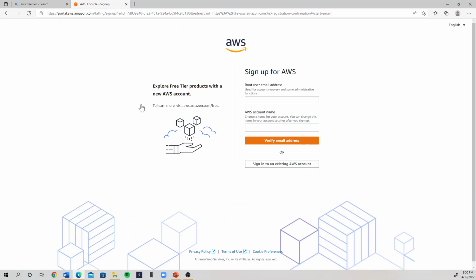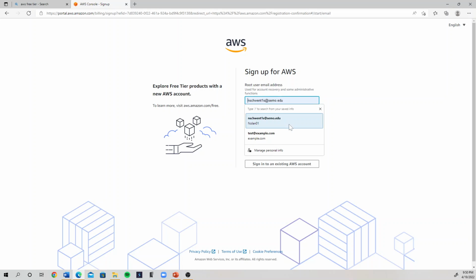Then in root user email address, you're going to want to enter the email address that you want associated with your root account. For this example, we'll just put in test@example.com. The AWS account name doesn't matter. Whatever you want the account name to be, you can put in there.